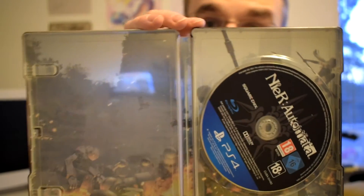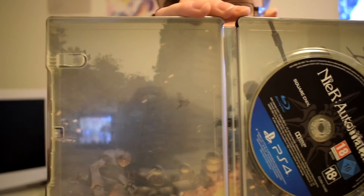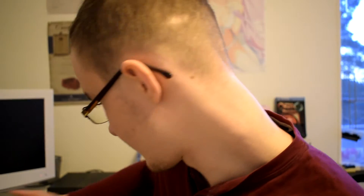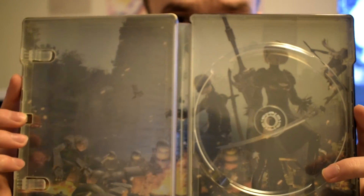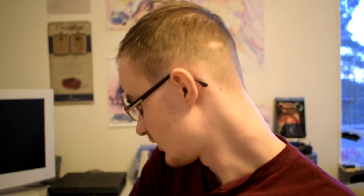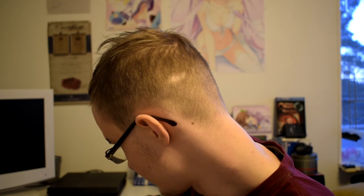The disc itself is inside. We actually get some artwork which looks pretty amazing — it looks freaking sweet. Once you remove the booklet and everything, it looks pretty stunning; the visual artwork is really amazing. If I remove the disc, here's the full artwork of the steelbook edition — looks pretty amazing. I'm really impressed with this steelbook. I just love steelbook editions in general for any kind of game — I had an Uncharted 2 steelbook edition and that looked pretty amazing, so this is no different. Really awesome stuff.